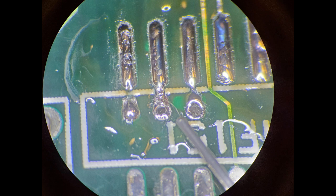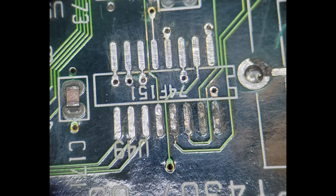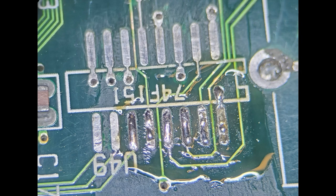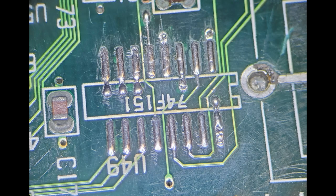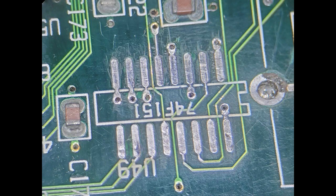If you remember from the first reflow how bad it looked, there's a huge difference now — these are nice and smooth. Also, the vias get corrosion in them too, so you'll have to address those later. If you look at BT1, the bottom right connection in the middle of the picture, you can see where the acid literally ate the pad off. After reflowing the bottom ones, you can see it's drawing all the corrosion out of the tin and solder. Now they're looking really good — I wicked off that bottom right one where the corrosion had gone all the way through.